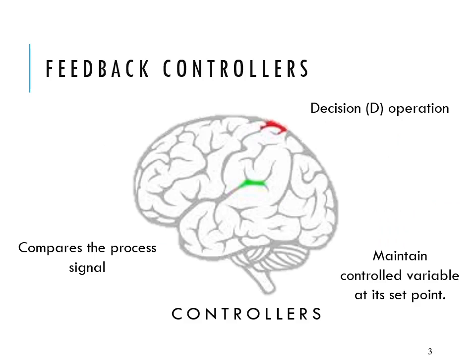The controller, known as the brain of the control loop, performs the decision operation in a control system. The operation of controllers starts with comparing the process signal it receives, which is the control variable, with the set point. After that, it sends an appropriate signal to the control valve or any other final control element in order to maintain the control variable at its set point.